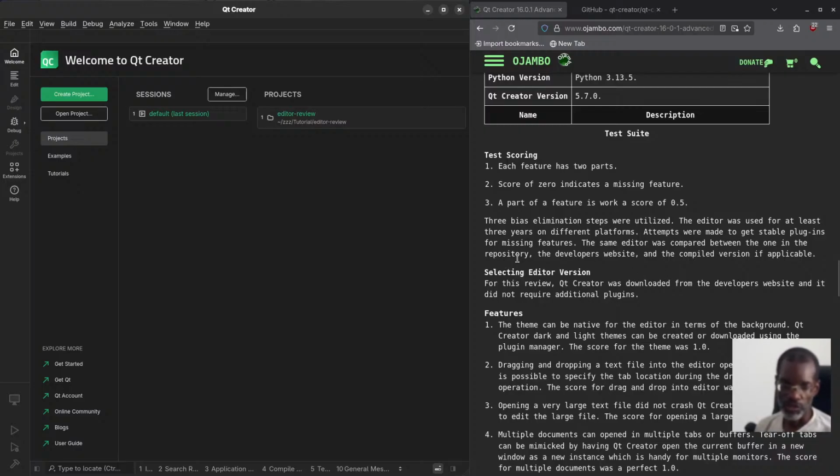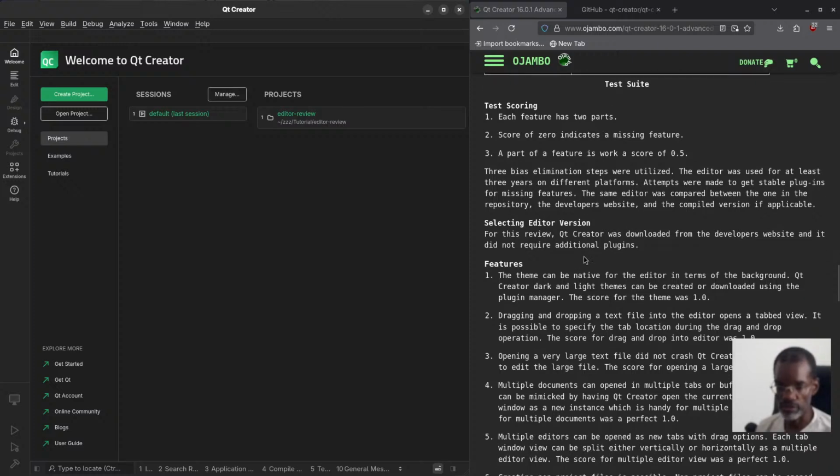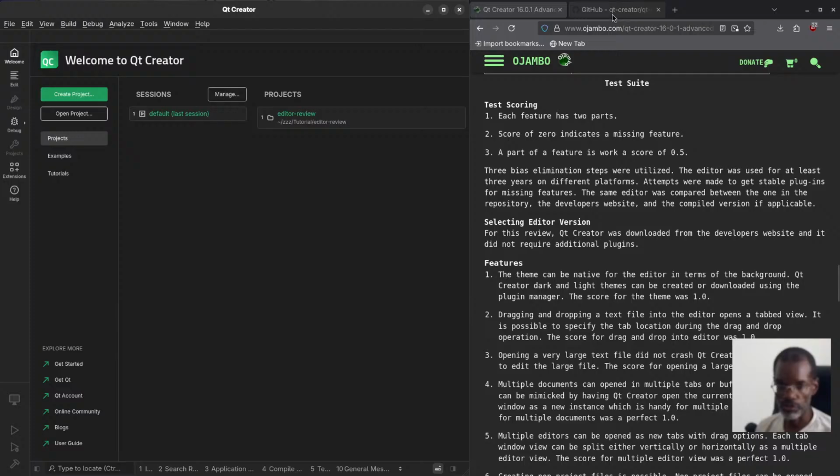Okay, so this one, as I said, came from the Fedora repos. It didn't come from the developer website, and I didn't compile anything. Alright, let's get started. I showed you guys how to download it from the developer site or from GitHub. The instructions are there. As you saw, I already changed the theme. Remember, it was a light theme, so I changed it to a dark theme.